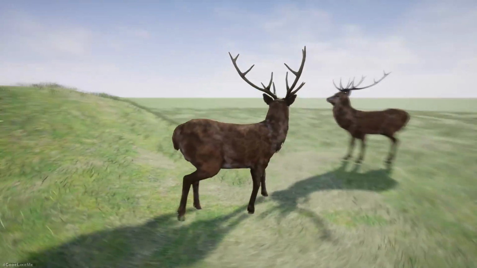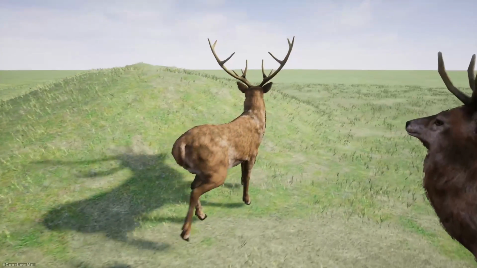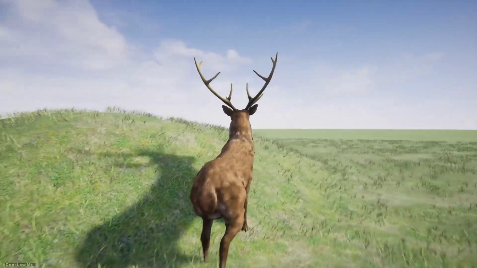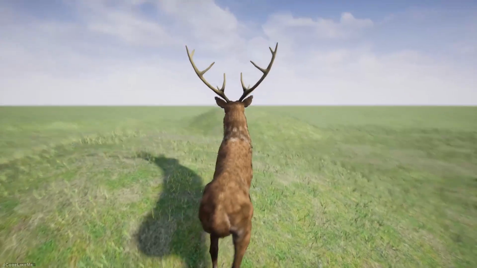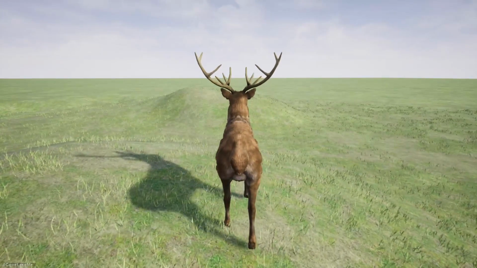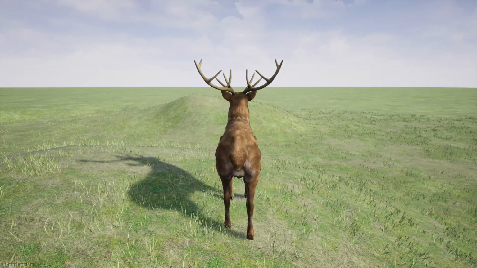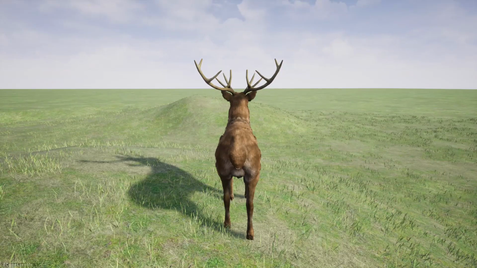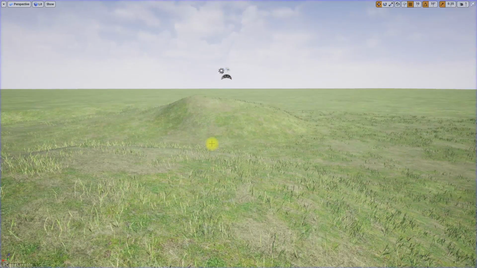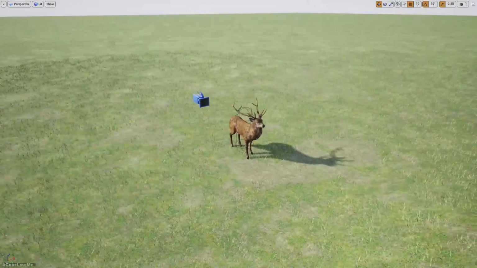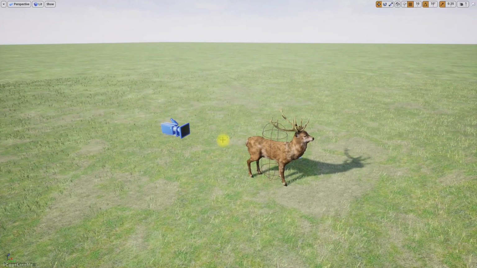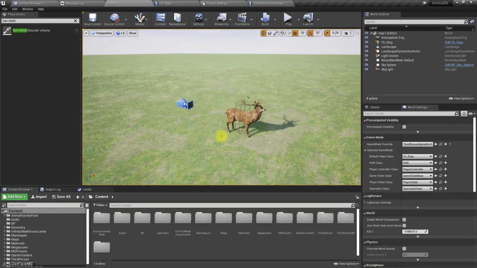So this character movement is completely driven by Rootmotion of the animations, and as a result, we can't use the usual AI MoveTo function to drive the character through an AI controller. So the reason is this.